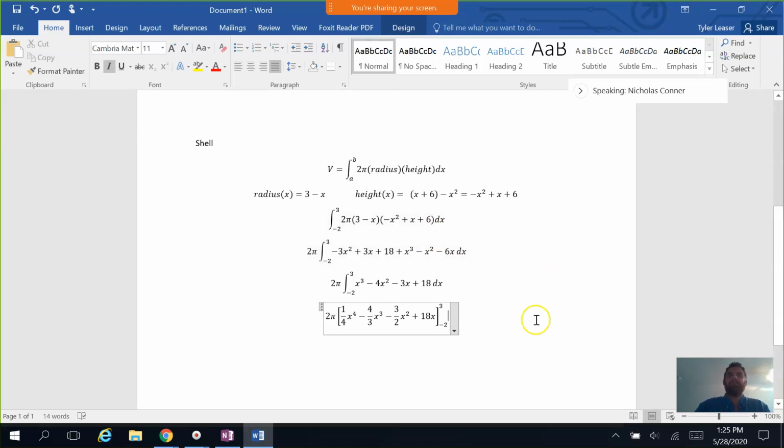When you get to that part there, how do you put that in the calculator? I do it one step at a time. So I would just plug the 3 into here, get that number, plug the 3 into here, get that number, 3 into there, get that number, 3 into there, get that number. You could do it all in one go, but you would have parentheses everywhere. So if you're okay with that, then I'm okay with that. Some of you I know have super fancy calculators. If you have a super fancy one, you can just plug it in like this with the x's, and then you can just set x equal to 3 and it'll give you the final answer.